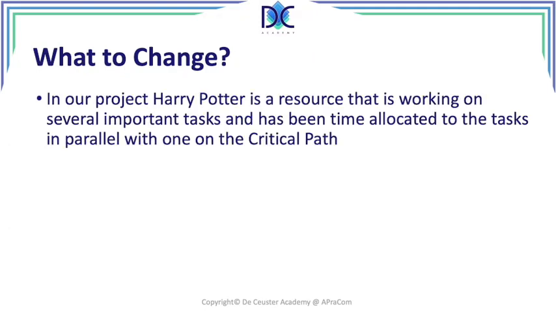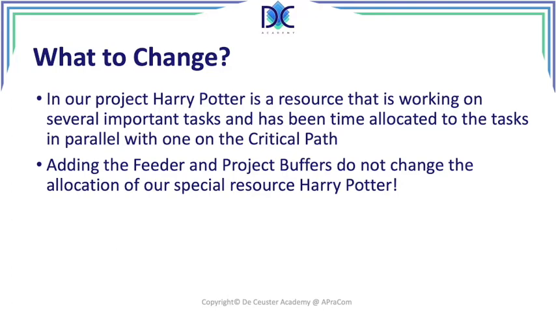First of all, we have Harry Potter as a resource working on several important tasks, and they are allocated in parallel. And what is very important, one of them is on the critical path. According to the feeder and project buffers, we do not change the allocation of our special resource Harry Potter. We just add the buffers, but they are still those activities to which Harry Potter has been assigned.